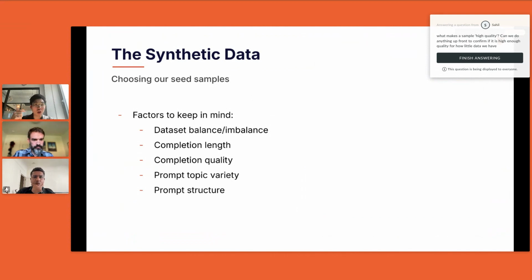If you have all of your samples looking very, very similar to each other, that's also going to be a problem because your model is not going to be able to learn enough. So I'd say a sample is high quality when, if compared to other parts of the data set, it adds a noticeable amount of variety in the prompt. And of course, the completion has to be logically sound. You can't have an obviously extremely negative prompt and then have the completion label be positive or something like that. That's generally the stuff that we have to take a look at for high quality samples.